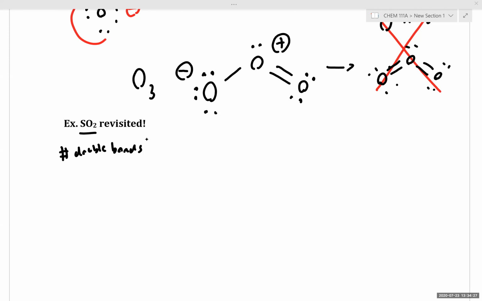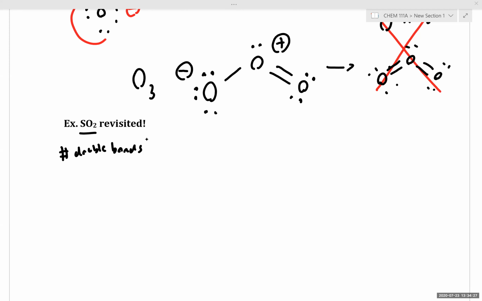Where do our last electrons go? So where do we place our last 2 electrons? We have 2 electrons remaining. They go on the bromine, exactly right. Now we check our structure. The formal charge of bromine is equal to 7 minus 5 minus 2, which gives us a formal charge of 0. Okay, the formal charge of fluorine is equal to 7 minus 6 minus 1, which gives us 0. Okay, perfect. So we don't have to make any changes. We've fulfilled the octet rule and our formal charges look good. Any questions on this example? The responses I'm seeing in the chat look great so far.